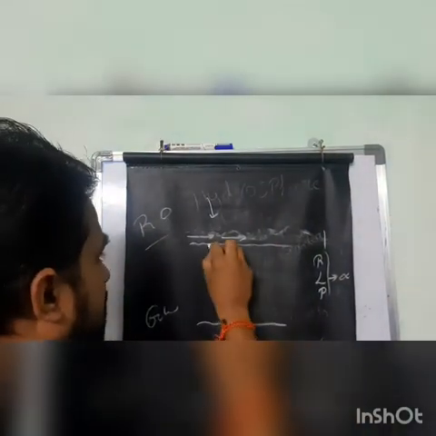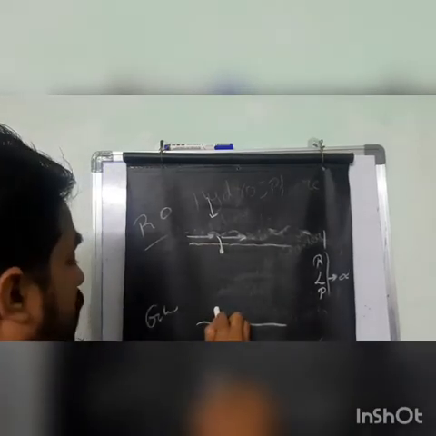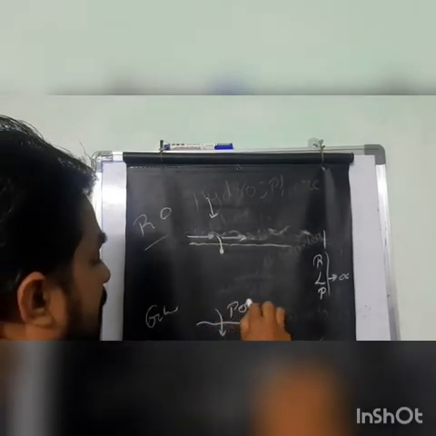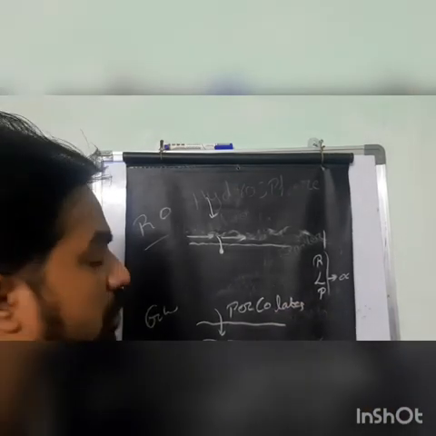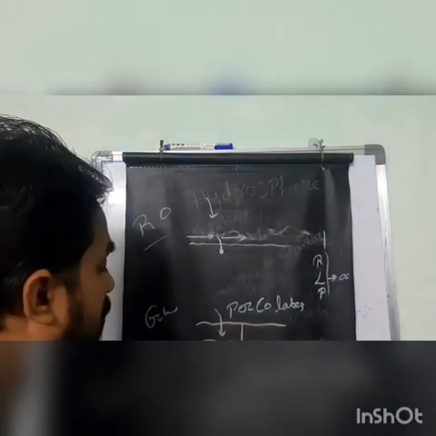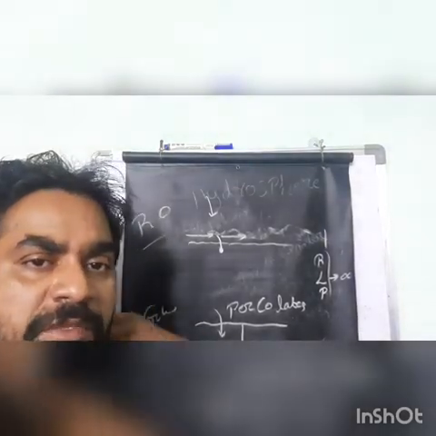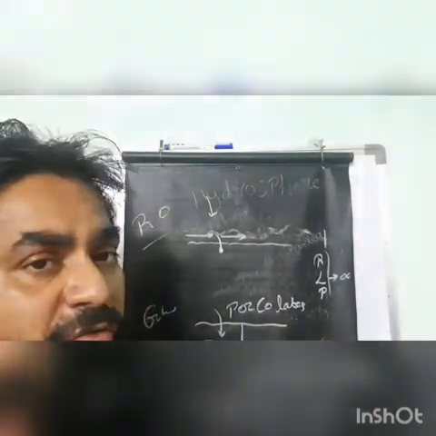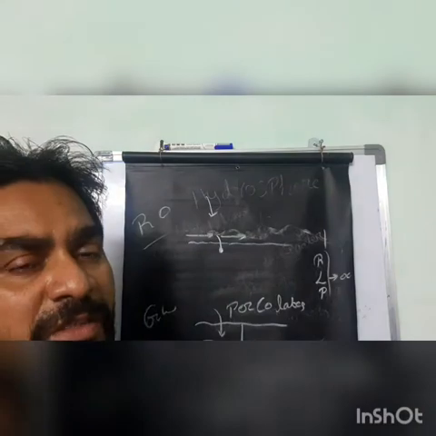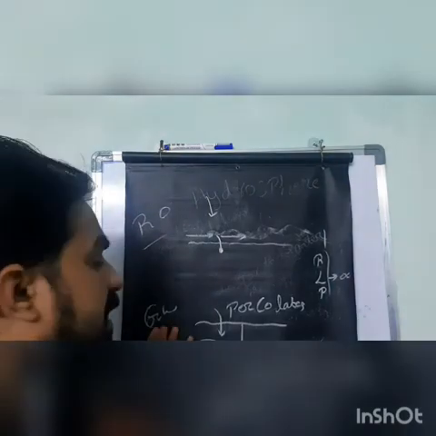Then groundwater means that before going to the other side, some of the water percolates. Percolates means going inside the ground. This percolating water adds to the groundwater, and in the ground this water travels through the weaker zones. Water travels on the surface very fast, but that fast movement is not found in groundwater. The movement of water in the ground is very slow. So that is the groundwater.